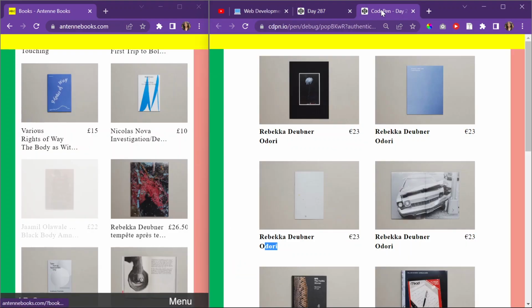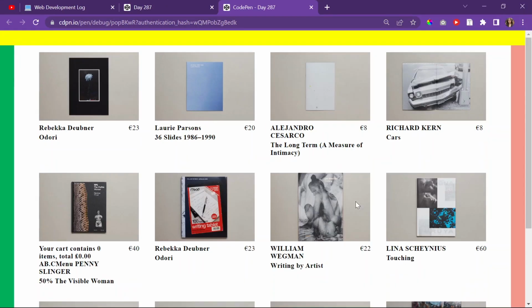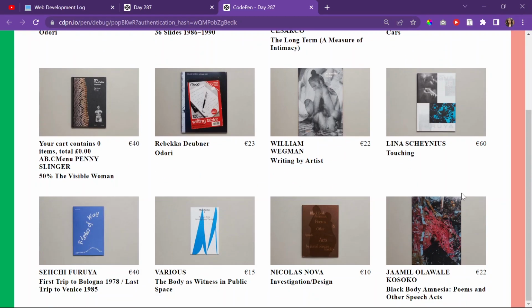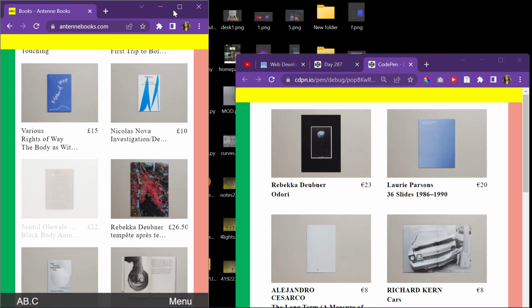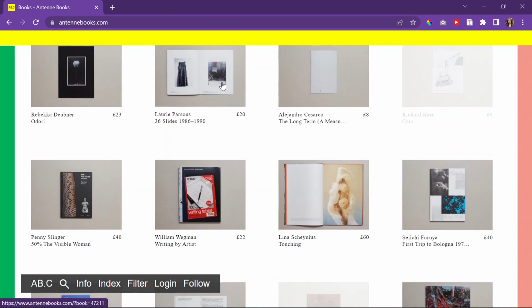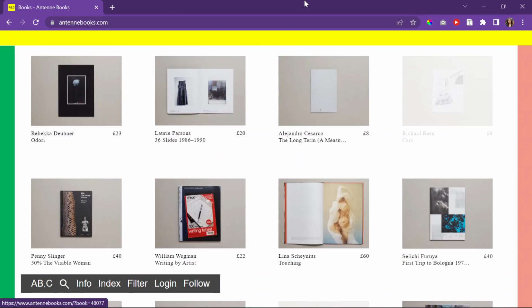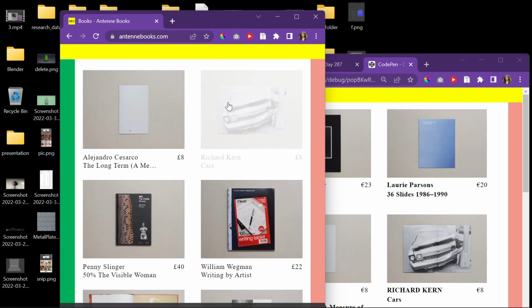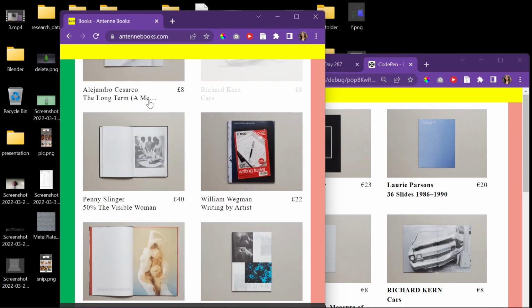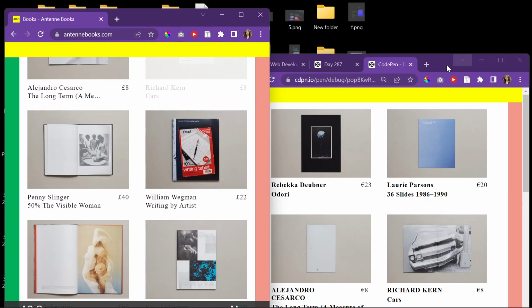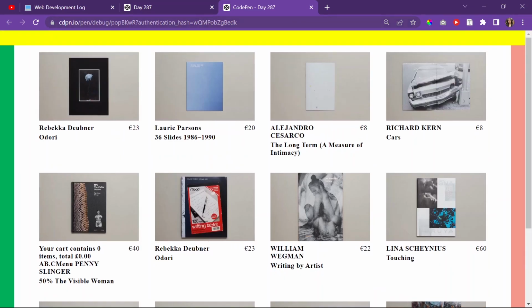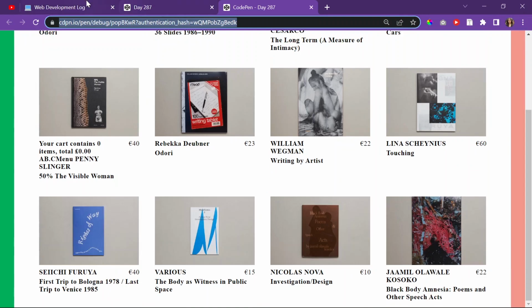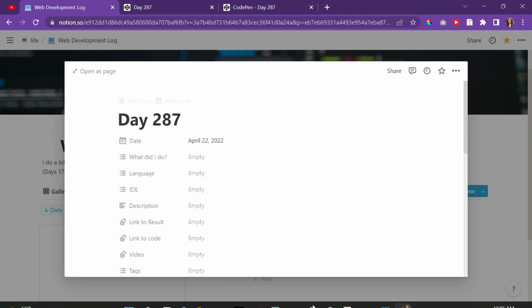Okay, save. Let's look at what it looks like. Reload. Okay, that's good. It's not as put together. But here's the thing, when you make it smaller, it goes like a dot dot dot, and I haven't learned how to do that yet. And I don't know why it's bold, so that's an issue. Anyway, that's what that looks like, and I'm done. Thank God, because I want to go to sleep.